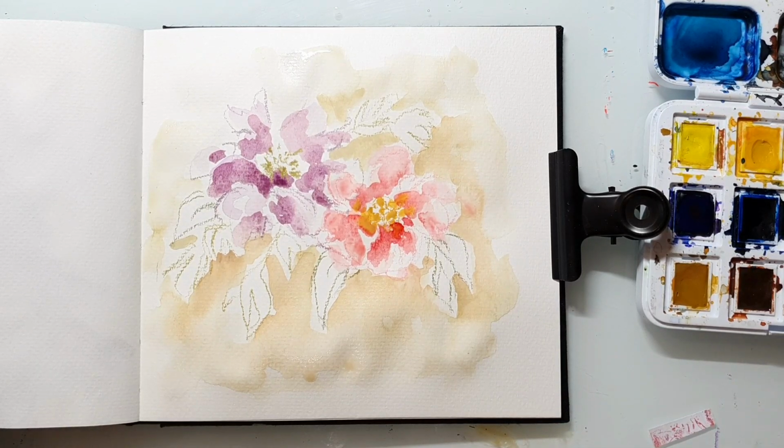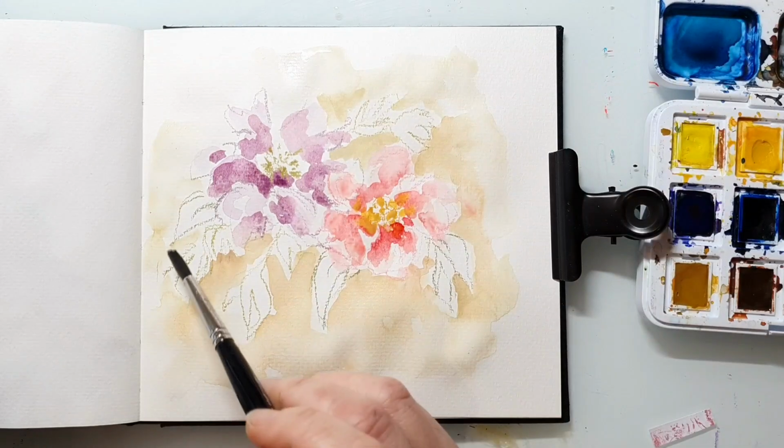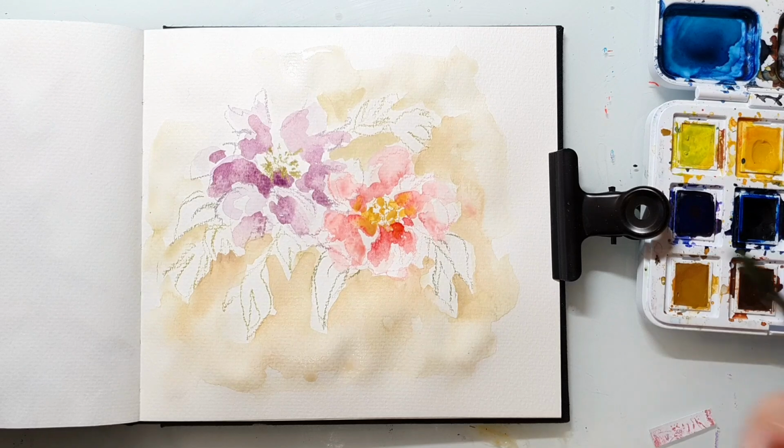You can always do this. You can always go in with white watercolor and make your highlights later. It looks a bit more natural and, I would say, more loose if you leave the white areas from the paper instead of painting them.